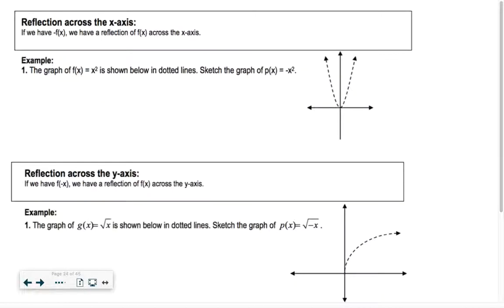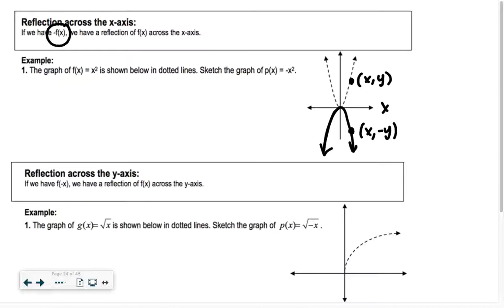All right, so reflection across the x-axis. So if you have y equals x squared and you're reflecting over the x-axis, every point that you have, so if I had x comma y, its new point is going to have the same x value, but the opposite y value, right? So if you have f of x, its reflection across the x-axis is going to look like negative f of x.